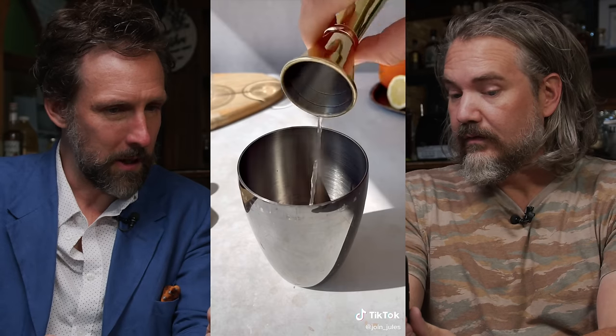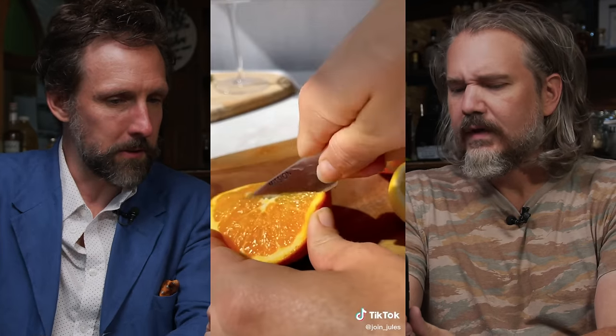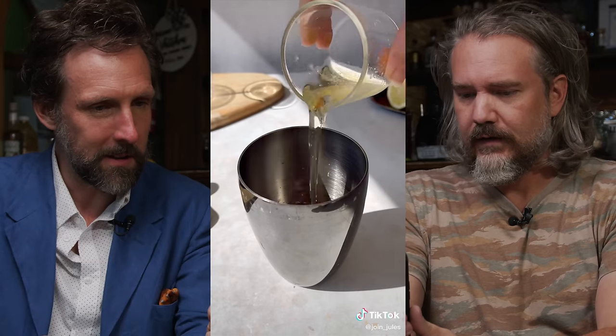I have been a Negroni guy. I'm usually an old-fashioned guy, but I'll drink a Negroni. Yeah, you are an old-fashioned guy. You get a lot of old-fashioneds here. Yeah, it's cool. I do.